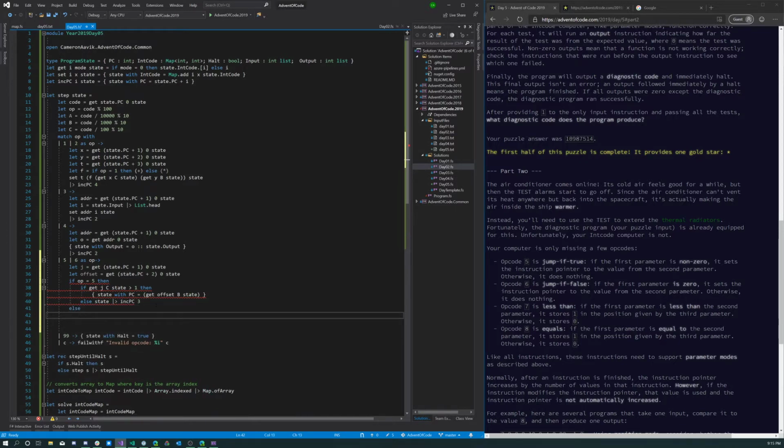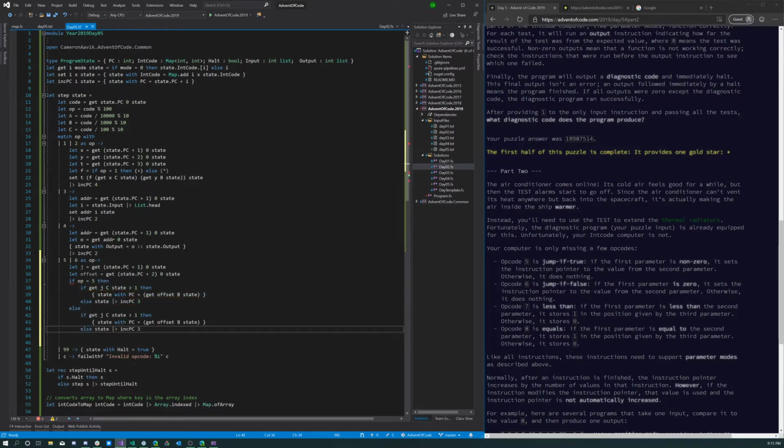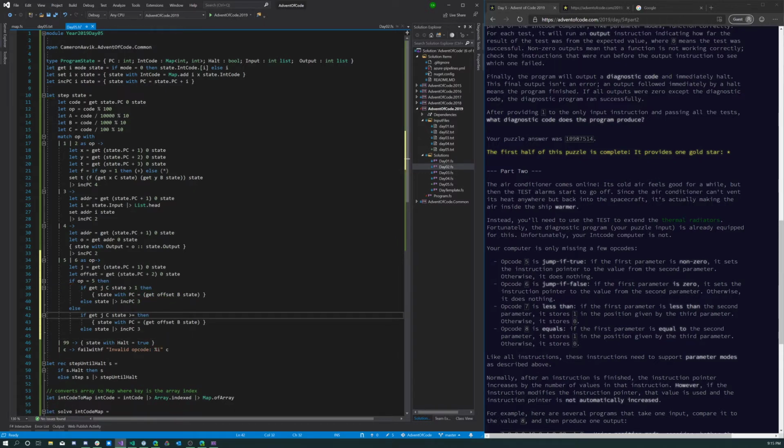Else, it's going to be similar, but instead of that, it's false. So that's if equal to 0. And then 7 is if the first parameter is less than the second parameter, it stores 1 in the position by the third parameter. Otherwise, okay, so this one, I'm just going to copy this again.